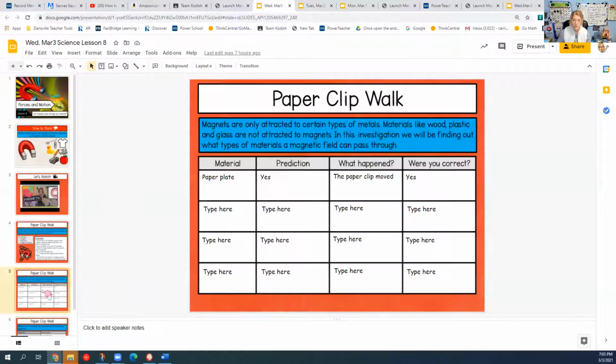Wednesday, your activity was to do the paper clip activity. Okay, so this was to show, can the magnetic field pass through an object? Can the magnetic field pass through an object? So for example, I had my magnet and then a paper plate and then my paper clips on top. And remember that video I made? You can show us something like that, like, look everyone, and just take one of these examples and show us.